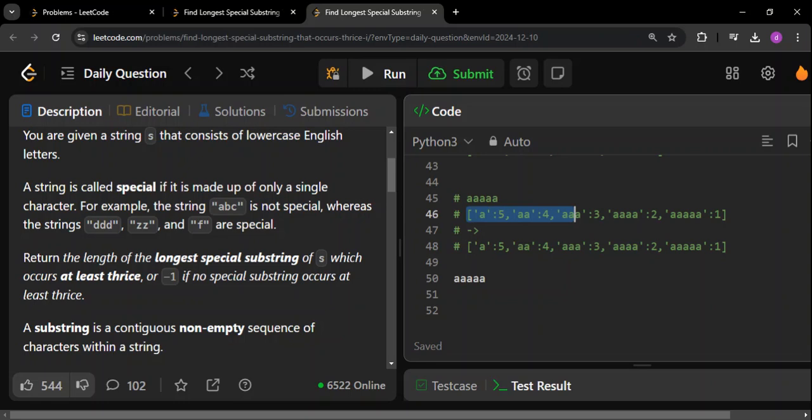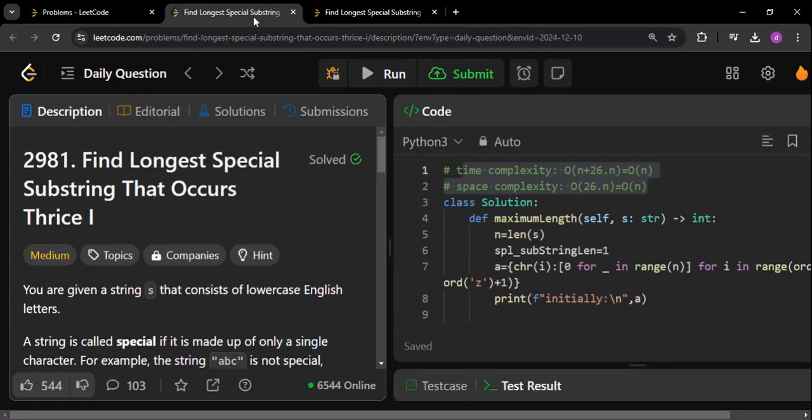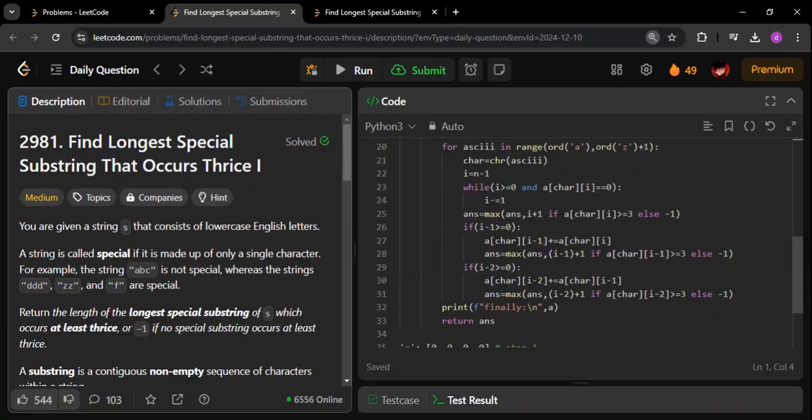Remember, this and this are now becoming the same. So I've explained how to get this. When you're processing from left to right, initially we get the string that I showed you before, and then how to convert from that string to this string is what I am explaining currently. I hope this part is clear to you now. So let us begin the optimal solution now.